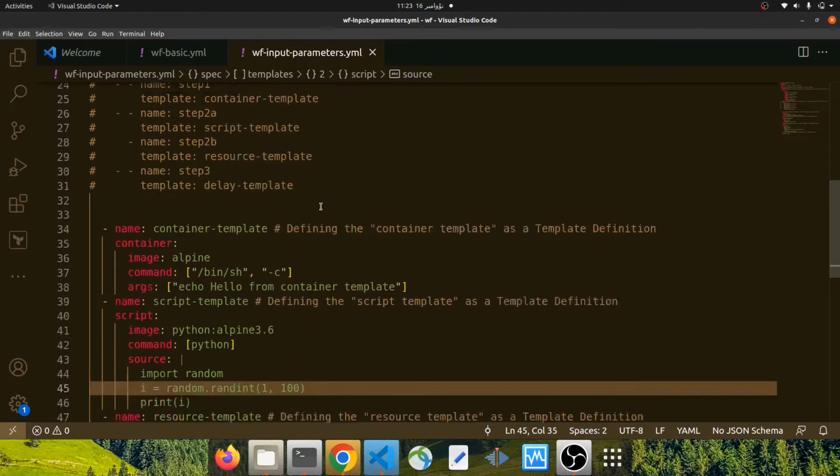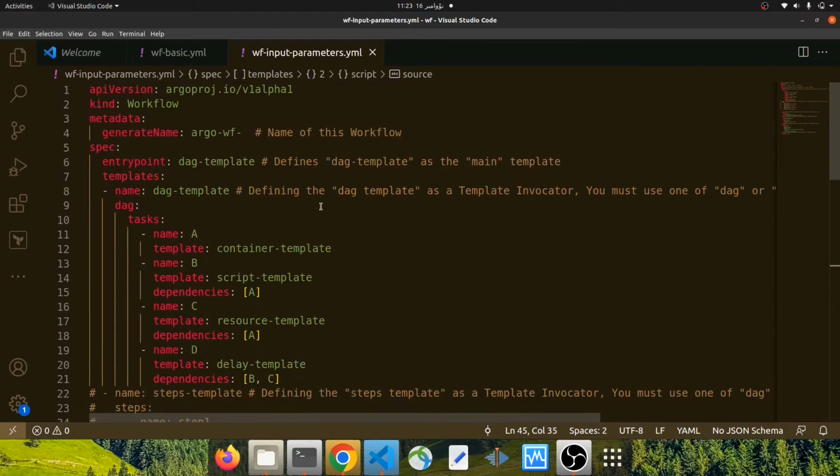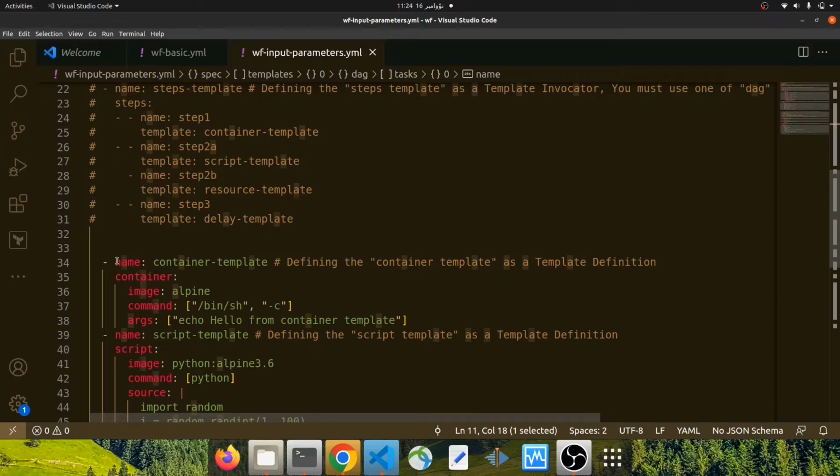I'm going to use input variables in this workflow, but how can we do that? As we learned earlier, we have multiple templates in this workflow, such as DAG. DAG template is responsible to call other templates. Task A, B, C, and D, because we have 4 other templates: container, script, resource, and delay templates. The first template here is container template.